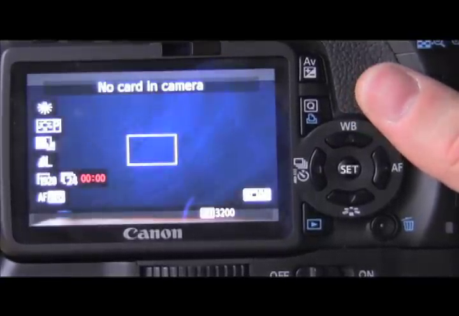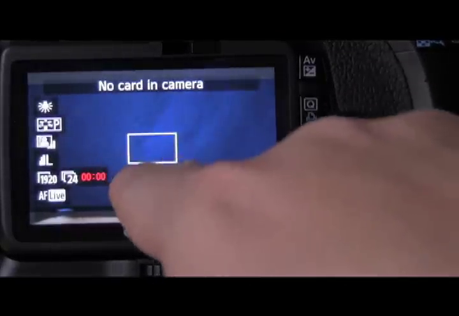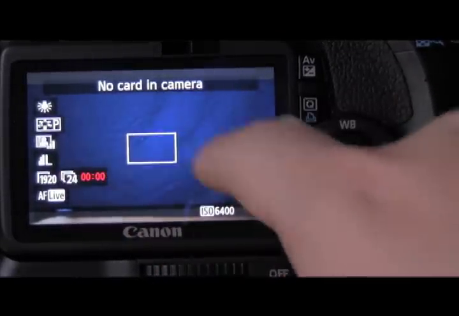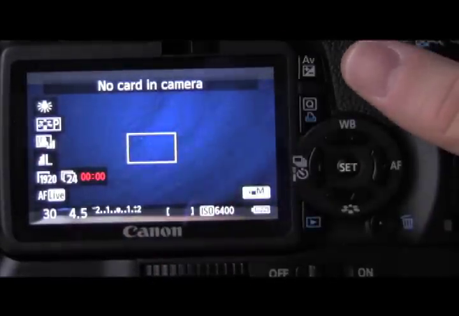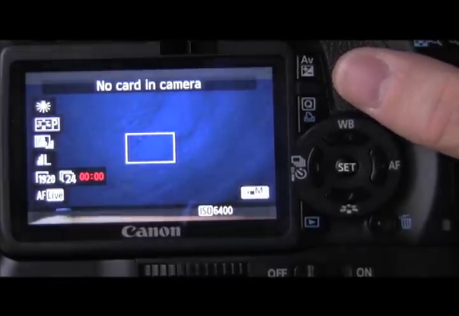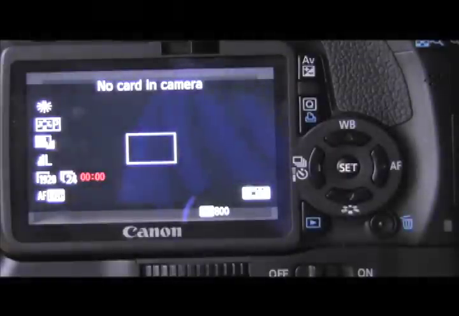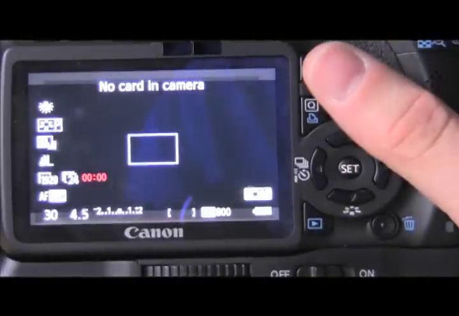By just scrolling your dial, as you can see, I brought my ISO up to 6400, and now it's showing the black backdrop that I have. But if I drop it down to 800, hit the ISO button again, of course it's not really there anymore. So that is how you do your ISO.